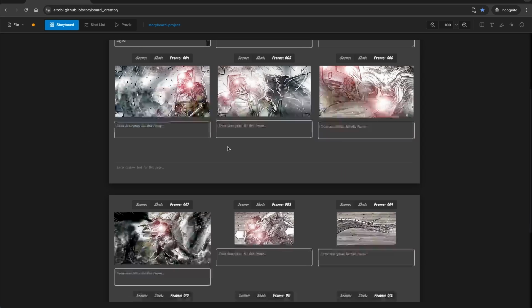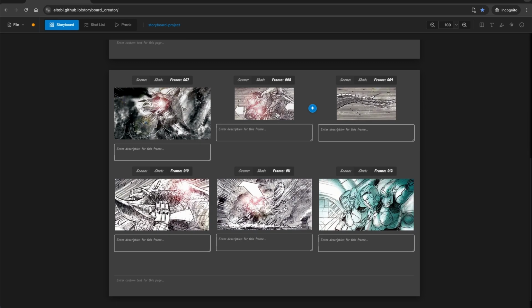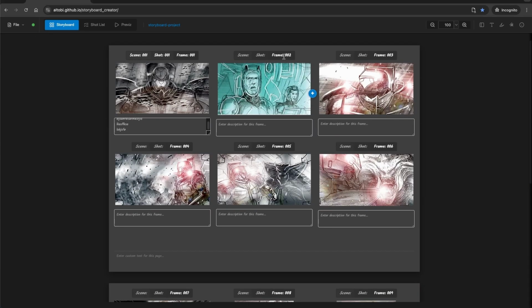Now, if we scroll down, you can see that some of the images are smaller in resolution. So I would recommend that if you import images, you use the same resolution for all of them. So keep that in mind. As you can see at the top now, it says that the file is not saved. So you have to go in and just save this. And you can see that it says project successfully saved, and it's green in here. So that's importing only frames.